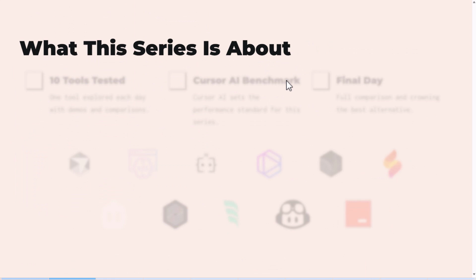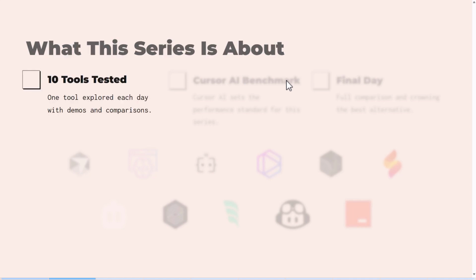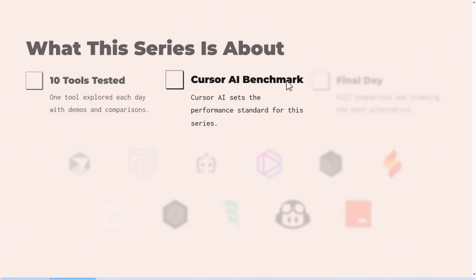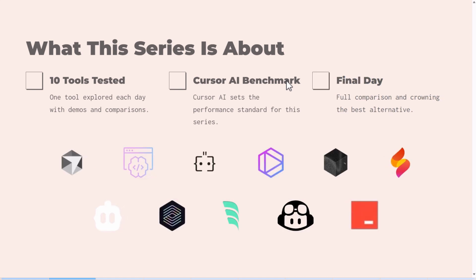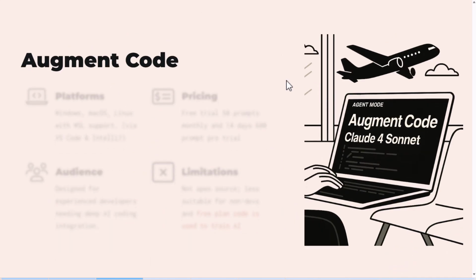In case you've missed the previous video of our introduction and benchmark with Cursor AI, in this series, every day we will try out one new tool and see how it compares to Cursor AI in performance, privacy, features, and even ease of use for non techies. At the end, we'll crown a winner. Some of these tools are below. If you recognize any of them, do leave a comment.